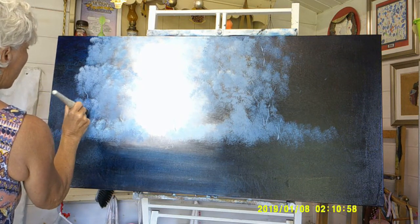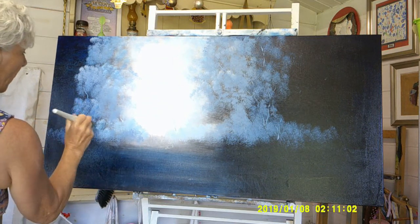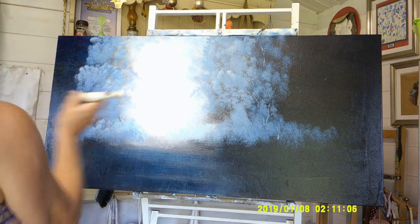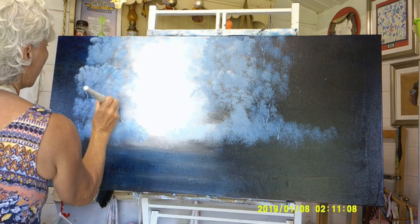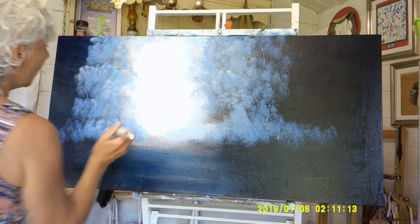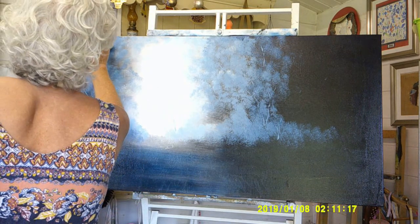Especially on this side, don't forget, because the light's streaming through, so it will pick up on a few bushes. Don't overdo it, don't go crazy with it, because if you go crazy with it you'll lose the effect that there's a little bit of light sparkling through and it'll be like somebody's hit a spotlight on it. So just occasional.